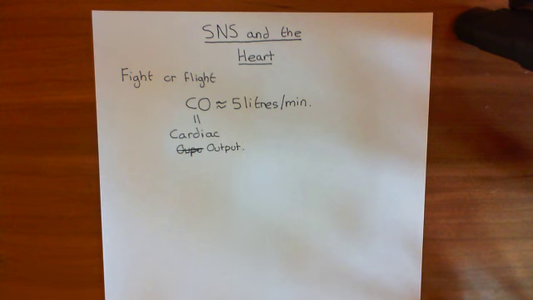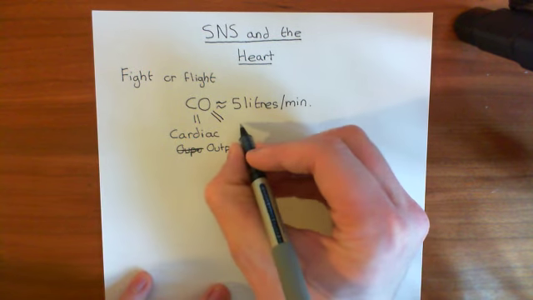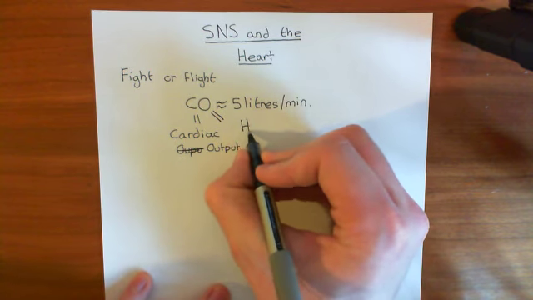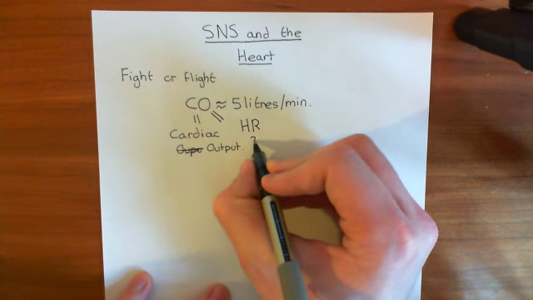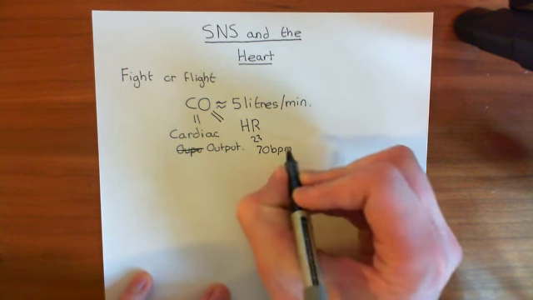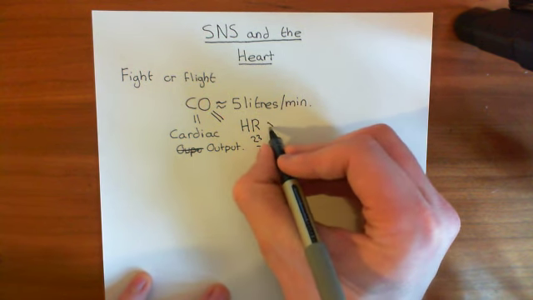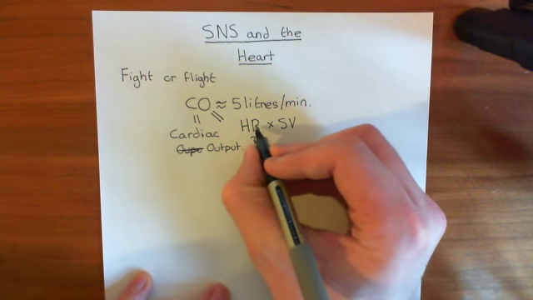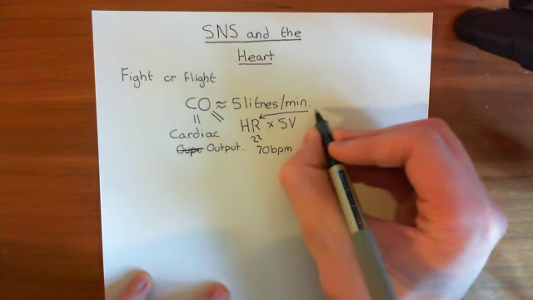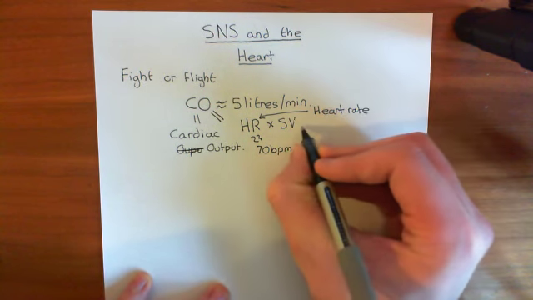Okay, so what is the cardiac output? How would we work the cardiac output out? Well, if we wanted to work out what cardiac output actually is, what we'd do is we'd take the heart rate, which is how many times the heart beats in a minute, which is approximately 70 times per minute, so it's approximately 70 beats per minute, and we multiply that by how much blood is pumped out of the heart for each beat, which is known as the stroke volume. So HR stands for heart rate, okay, and SV here stands for stroke volume.